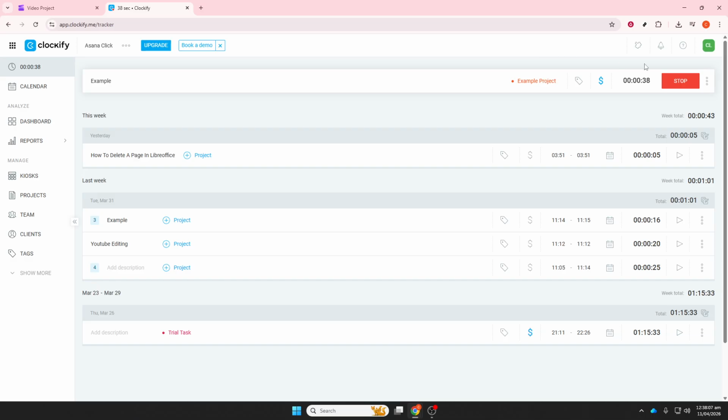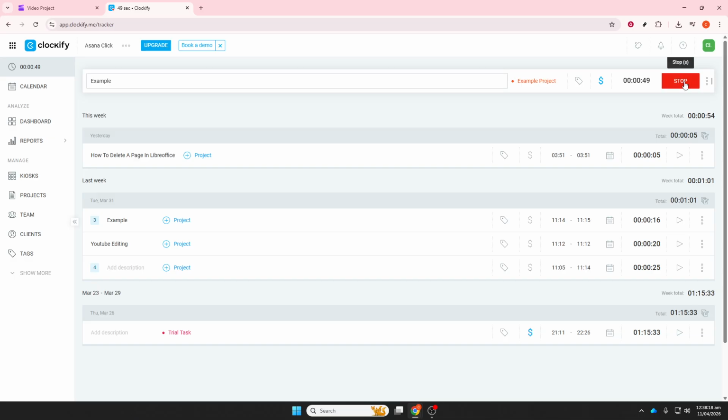When your description, project, and task are set, click the Start button. You'll see the timer begin counting up, confirming that Clockify is tracking your work. Leave this running while you focus on the task at hand. It can stay active in a browser tab while you switch between apps, so you don't need to keep the page in the foreground. When you finish or need to wrap up, click the Stop button.